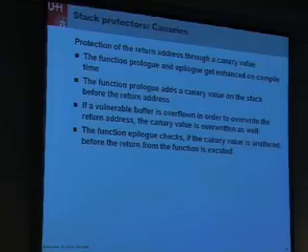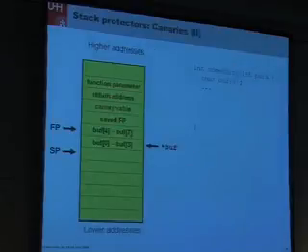We've seen in the presentation right before me what the function prologue and epilogue look like. The prologue does some stuff on the stack, and the epilogue does some pops. Those stack protectors add some code to the function prologue and epilogue to check if the canary is still valid. Let's just look at an example, then this should be easy to understand. We have a stack frame here with the function parameters, the return address, and then a canary value right in front of the return address. And then we have the saved frame pointer and our vulnerable buffer.